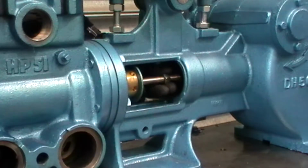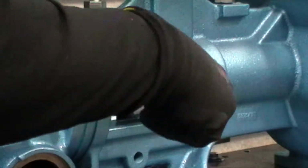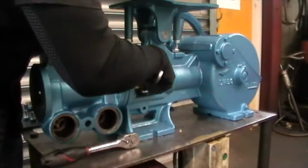Okay, so now that we've got it, the plunger rod is no longer attached to the crosshead. What I'm going to do is I'm just going to make sure that the lock nut is still moving freely.